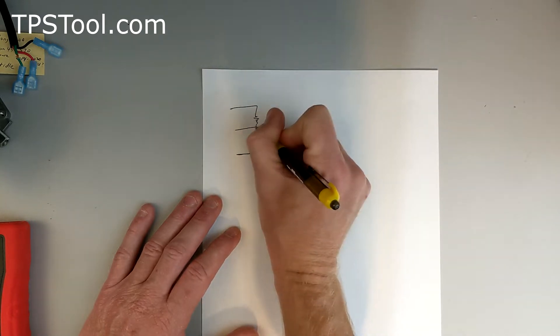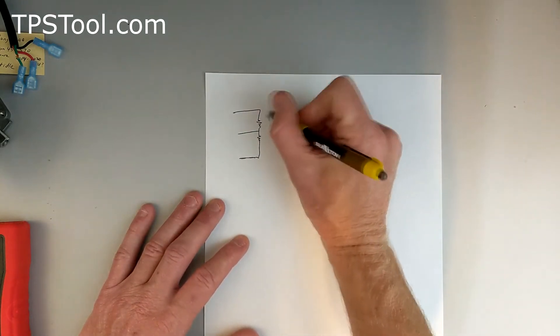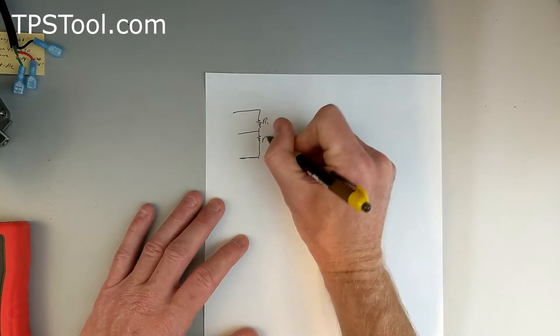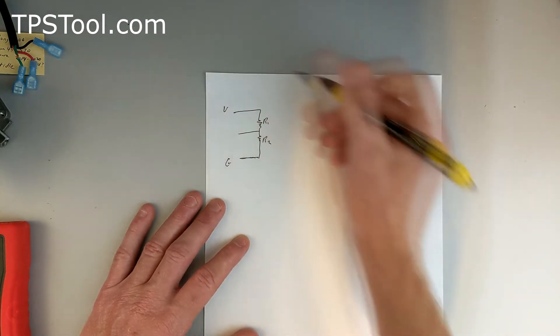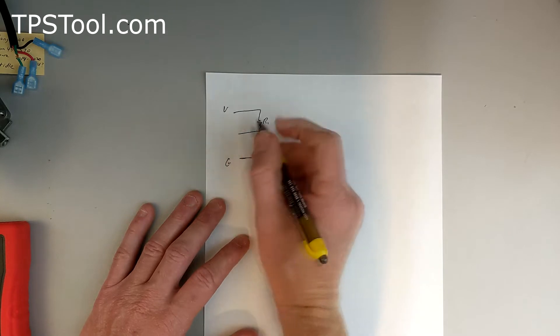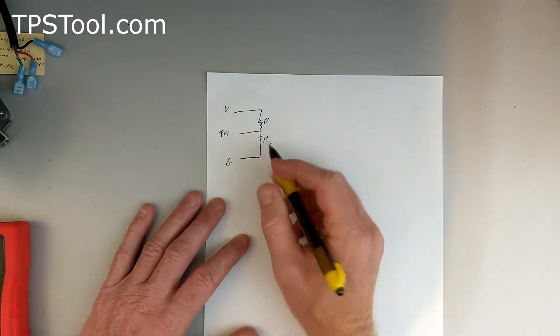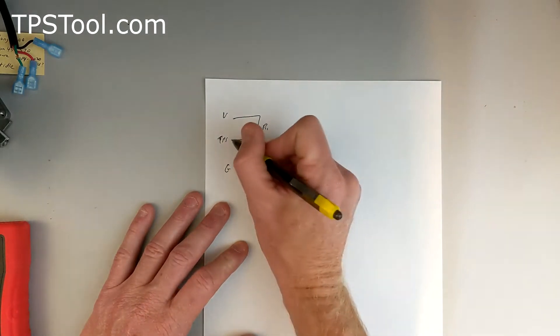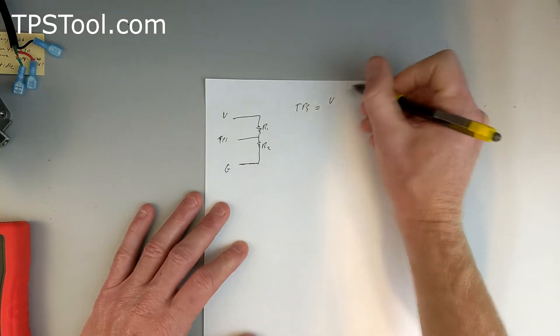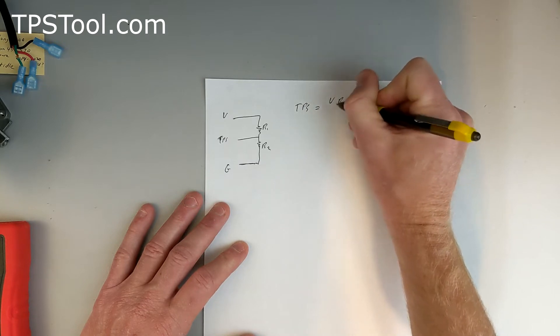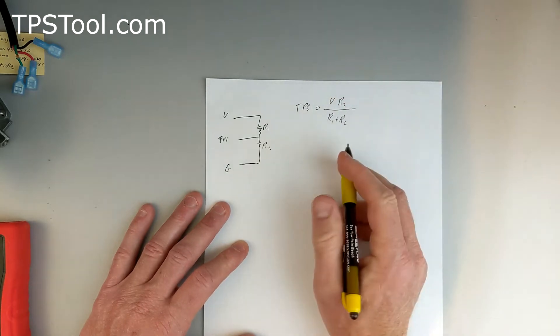Now, normally there's a wiper that would go up and down a big resistor, but we're only going to take the case for at idle because that's easier. So, what we've got on top is a resistor, on bottom is resistor number two, top is resistor number one, on bottom we have ground, on top we have a voltage such as 5 volts or 3.3 volts, and this is where we take our reading. So, I'm going to write TPS here, that's where we take our TPS reading. And now the math for this is your TPS reading, I'll just call it TPS, is equal to the voltage input times R2 divided by R1 plus R2. This is how the math works.